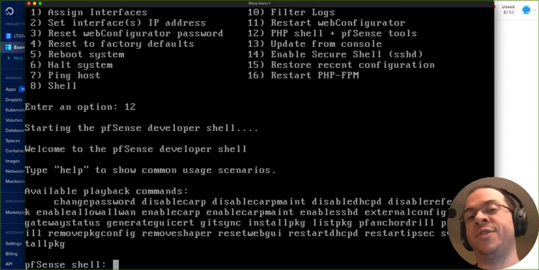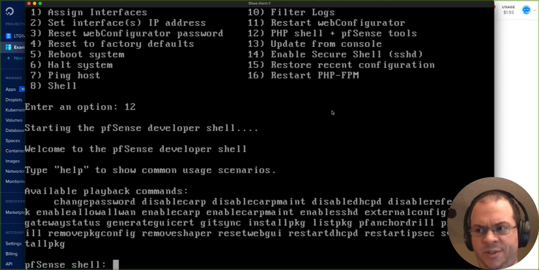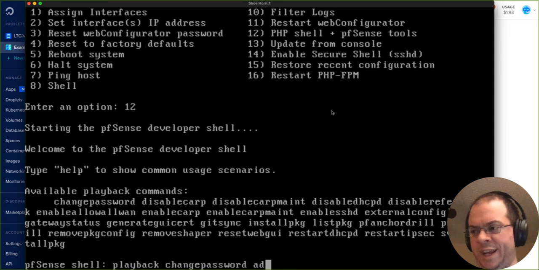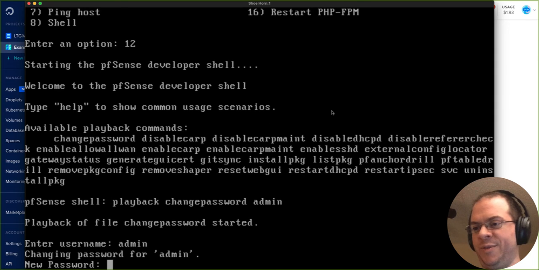So the default username is admin, password is admin, if I recall correctly. And so let's go admin pfSense shell. Let's go playback change password admin. Oh, okay. Playback a file change password. Sorry. I guess that doesn't take a parameter. That's fine. Admin is our username.